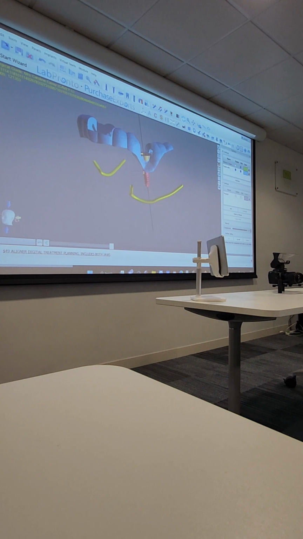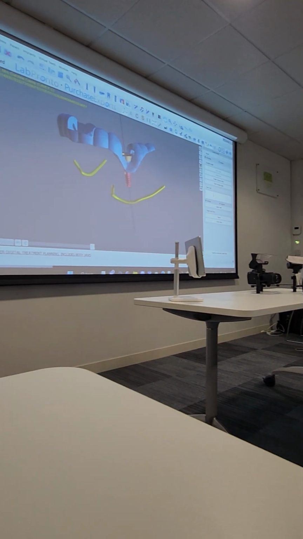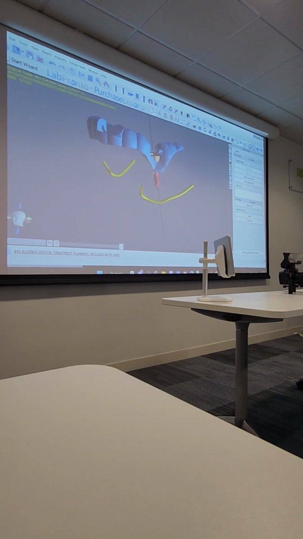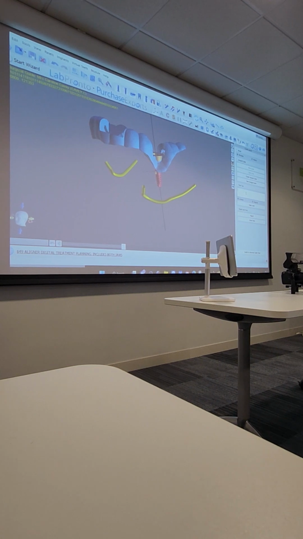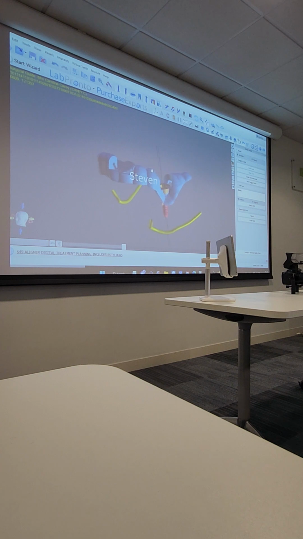What I used to do, what I do now quite a lot because it's all adding up, is that I put the patient's name on it as well. So here you can put any text you want. And then you go here to move your image. So I grab my image and move it to where the name is.